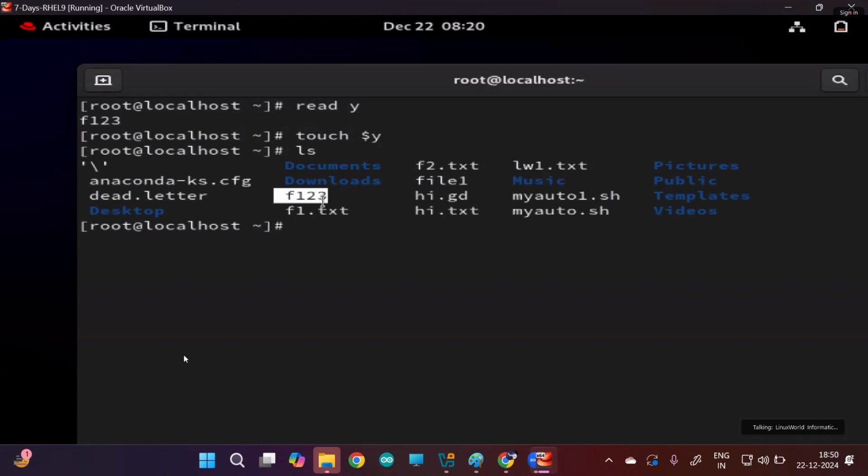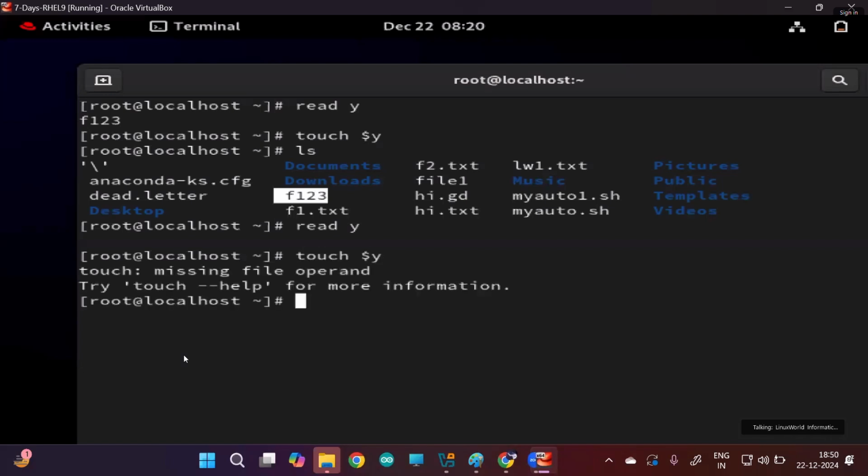But there's a possibility someone gives y nothing, and you create a script. In the script, they run line by line. First, they take the input, then go to the next line. In the next line, there is nothing, so it will fail, right? The program fails, because we are taking the input from someone, and someone might not give the input. First we run this line in the script, then we run this line in the script.